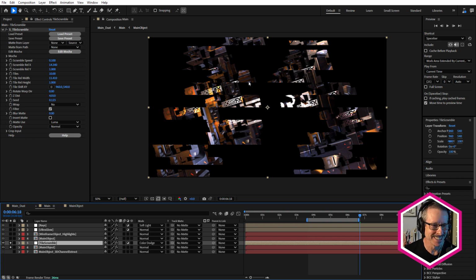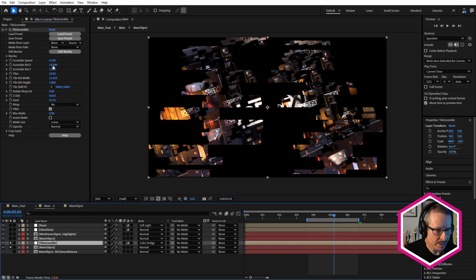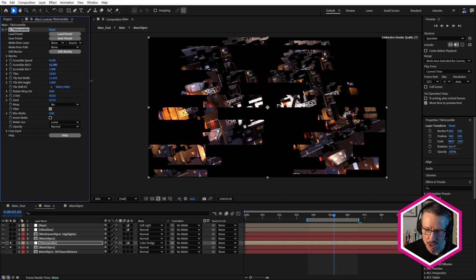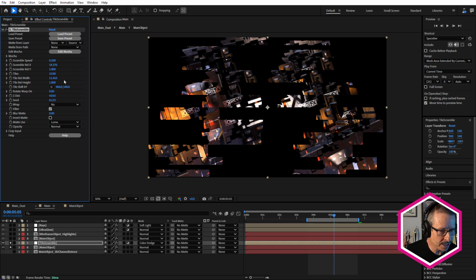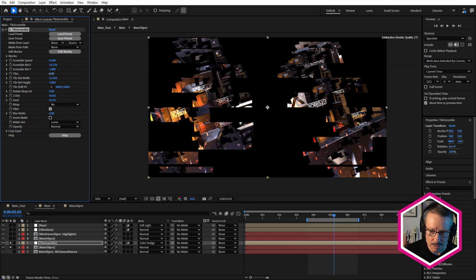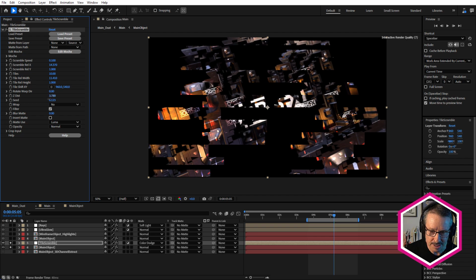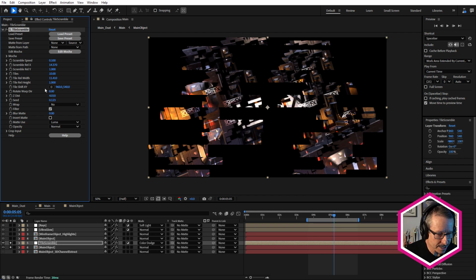This is pretty obvious, isn't it? And it's got built-in speed options. So it's actually fairly slow. I've knocked it right back, so I didn't want it to be moving too much, but that can be animated. You can see I've just adjusted the scramble rel X and just broken that up, really fractured it up, play around with the tile amount and the Z distribution. There's a bunch of settings in there that you can adjust.